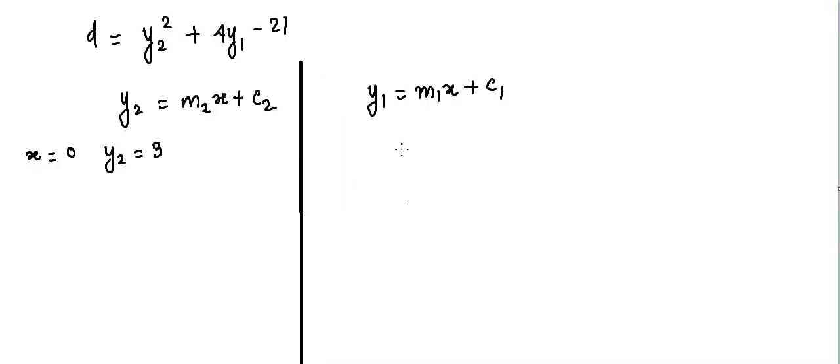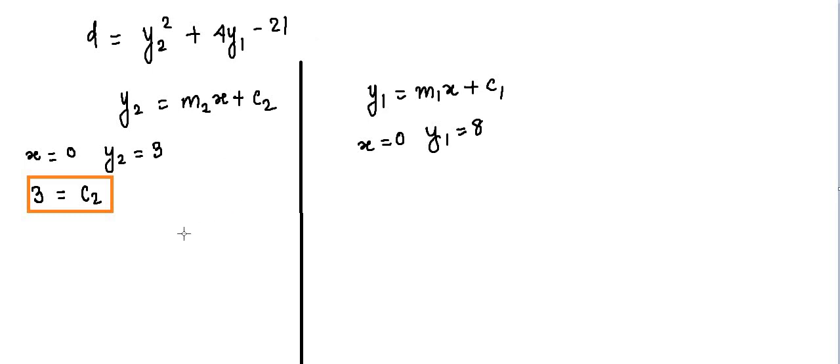So yeah, x is equal to 0, then y is equal to 3. And when x is equal to 0, my y1 is equal to 8. Let's solve this equation. From here, we can get the value as 3 is equal to c2. From here we got a result. Keep on marking so that it will be okay. From here one result we have got.